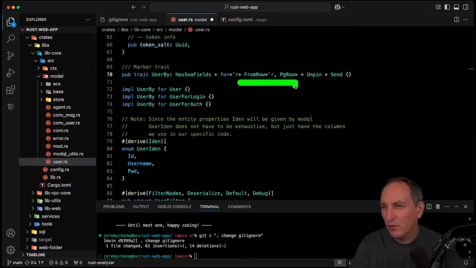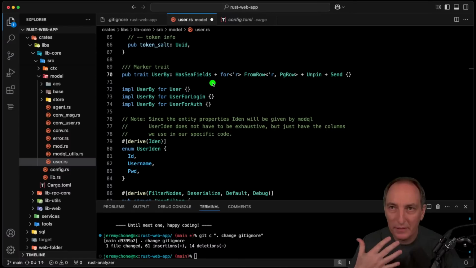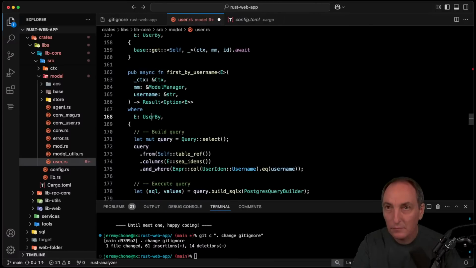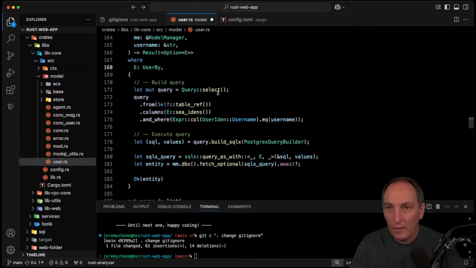So that is for SQLX. I think I'm almost sure that is for the whole thing to make sure that it works. And that is for my fields business. Okay? So then once we have that, the cool thing is, for example, the SQLX, they obviously do not know about my stuff, has fields, the ModQL, but the SQLX, they know about a bound with tree trait.